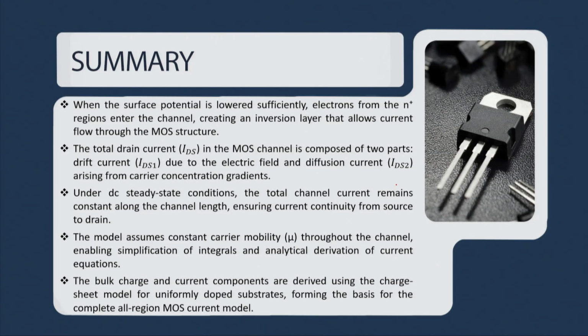Let me summarize that in this lecture we have derived an all region model of the drain current comprising the drift component and the diffusion component, which says that we are considering the charge sheet approximation, and it is applicable for all regions of operation, that is weak inversion, strong inversion and moderate inversion. In subsequent lectures we will simplify our analysis to find an easy method to analyze these equations.